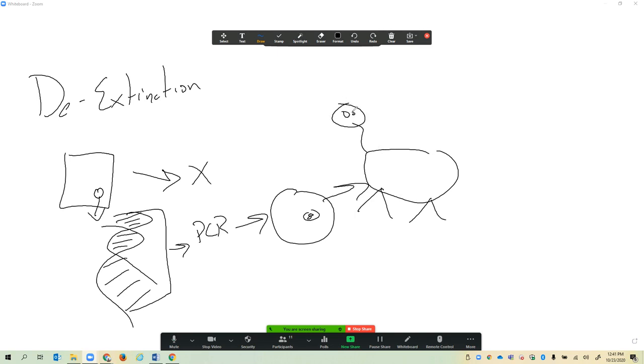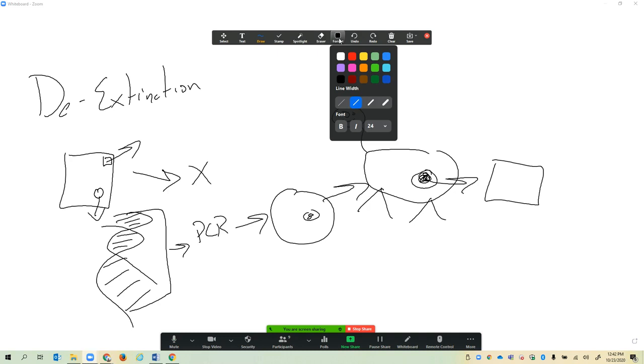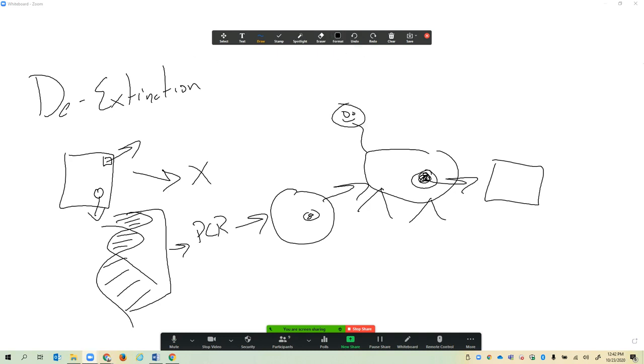Sorry, I'm just drawing my mother here. You put it into the womb there, and then in theory, it grows and grows and grows, and eventually out pops an organism. Now, that is, in theory, de-extinction. This is if this organism has died. What we have done with a lot of these organisms that are going endangered is we're taking a small sample of their body tissue, or what we call their somatic cells. And we are then able to store it cryogenically. They freeze it really cold, and it stores the DNA intact, so it doesn't break apart. And that is how de-extinction would work.